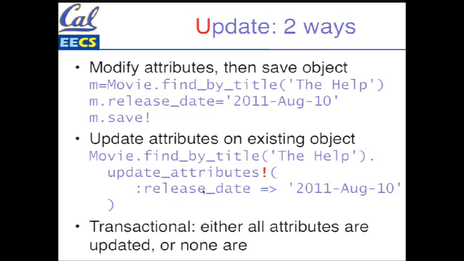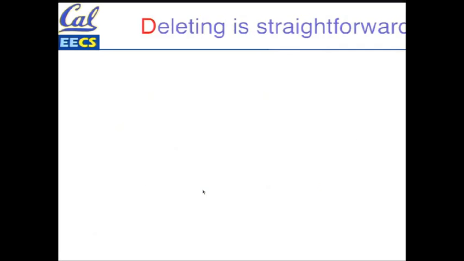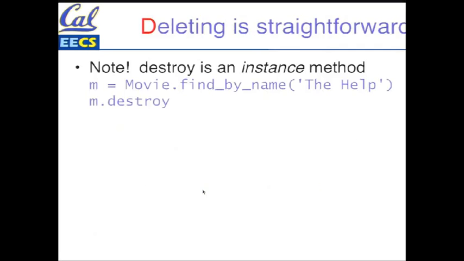Okay, almost done. We're up to D, delete. It's very straightforward, except that it's called destroy and not delete. I'll tell you why in a moment. Destroy is an instance method, which might surprise you. You might think that you would say delete where something is true, but this actually makes sense when you think about the fact that if you can't find the object in the table, you certainly cannot delete the object from the table. Okay, so the semantics are, you find the object, and once you've got a hold of it, you call destroy on it. That removes it from the database.